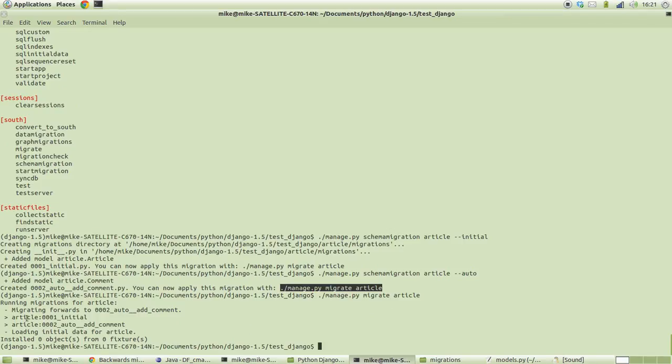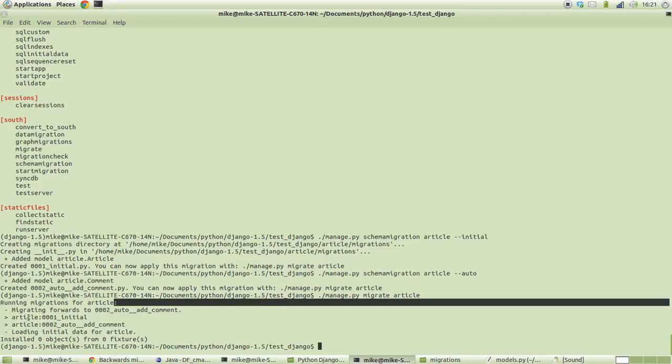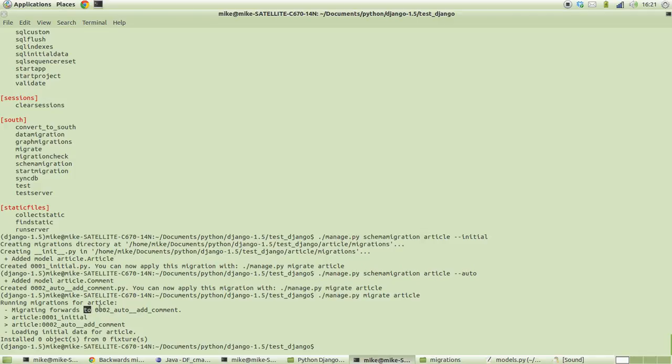Okay, so running migrations for article, migrating towards 0002. So it runs the first migration, installs the article model table itself, then runs the second migration, and that's all completed nicely. So that's done.